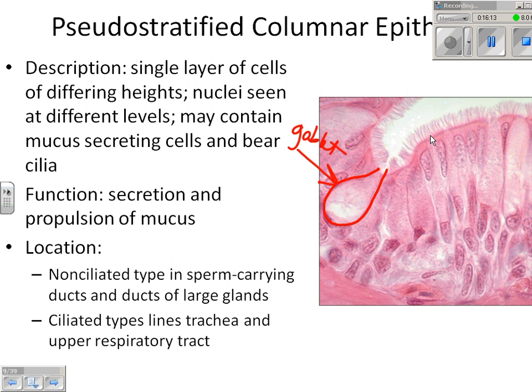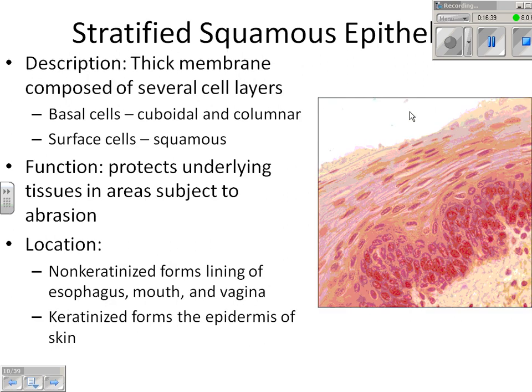Now this picture shows us stratified squamous epithelial tissue. How do I know, looking at this picture, that it is stratified squamous epithelial tissue? Well, remember we need to look at the apical surface. So this is the apical surface here, the free surface, and look at those cells. They're flat cells, flattened out, and the nucleus is real flat. And then I see several layers, so that tells me what I'm looking at, and that's the reason why we say look at the apical surface.